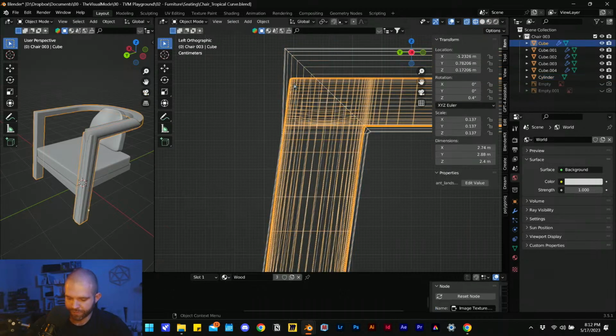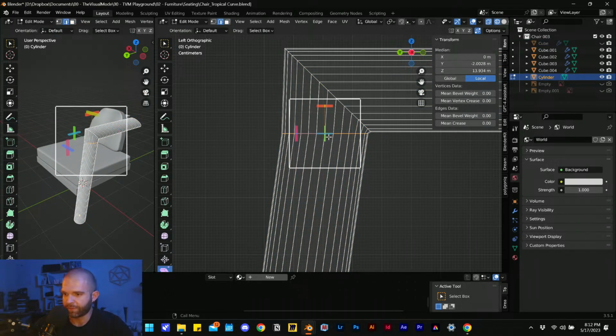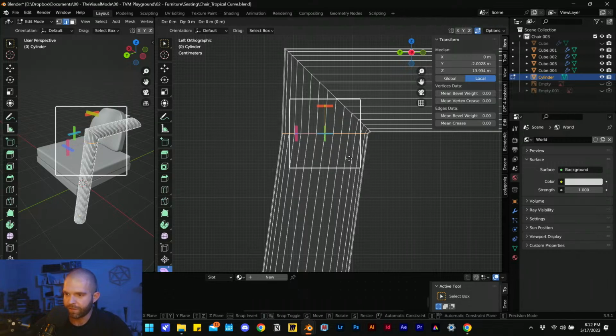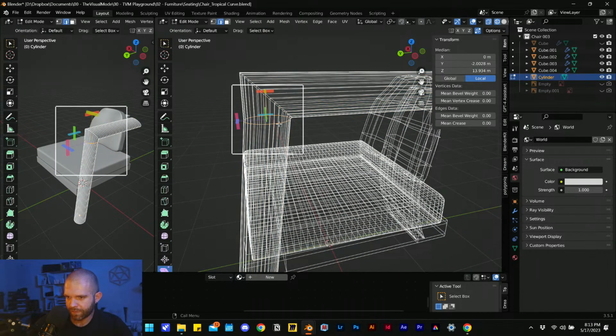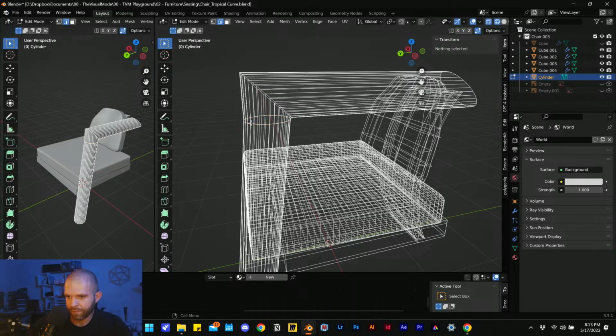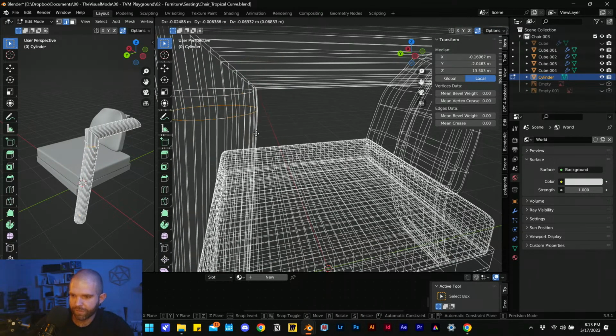Let me hide the original chair real quick by just going onto edge mode, hitting Alt, click to select that ring, and then I can even just kind of take it. What's going on here? Alt click and then G. There we go.